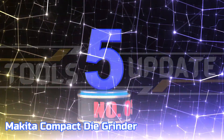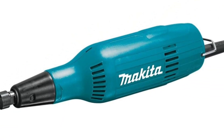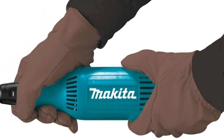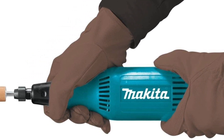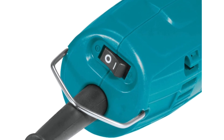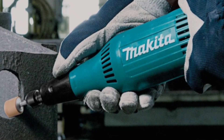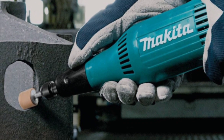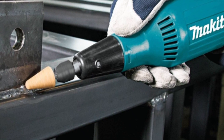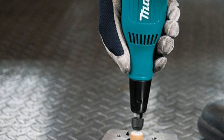Number 5: Makita Compact Die Grinder. Makita's Compact Die Grinder is a powerful and fast tool that is perfect for smaller projects, featuring motor protection features that extend its life. This powerful 2.2-amp motor provides 25,000 RPM in a slim body design for operator convenience. A rocker switch with a lock-on is located for easy access. The powder-coated field protects the motor from dust and debris, extending the tool's life. The GD-0603 is perfect for grinding tasks including pipe fittings and small-scale grinding, thanks to its combination of power, durability, and easy-to-use features.